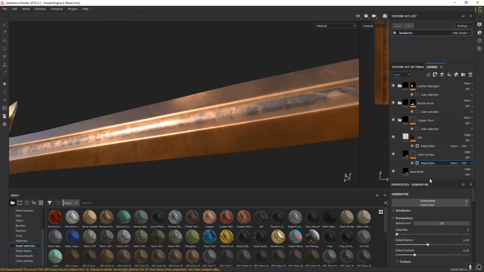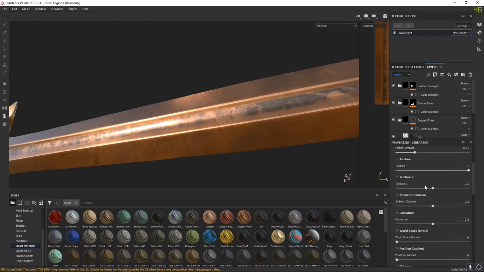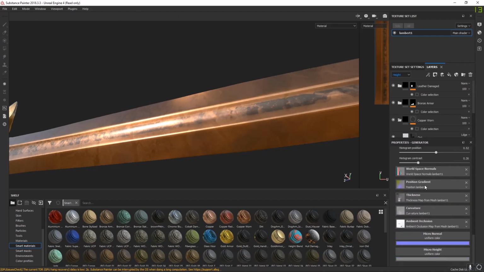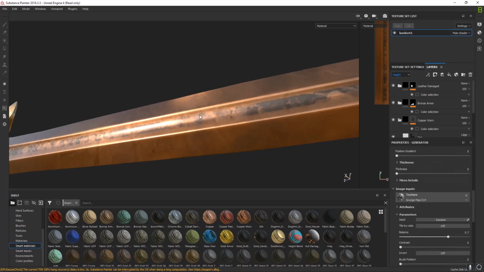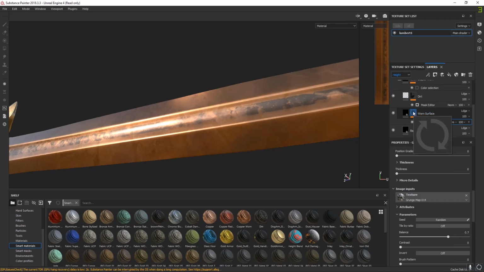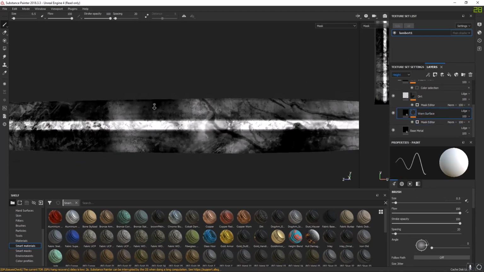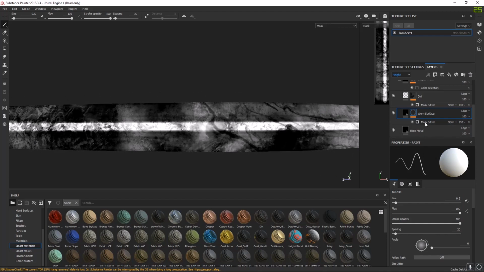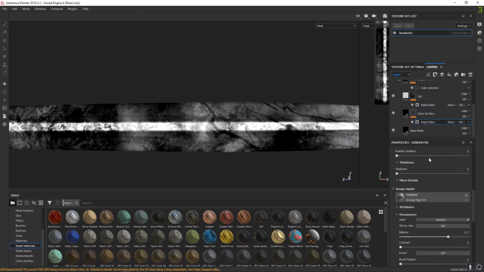mask editor below. And here's all of the things that are creating the mask that represents dirt. To see what this mask is, just like in Photoshop, you can hold down Alt, left click, and this is what's being generated. So we'll pull up the details, go back to Mask Editor. Remember, we just clicked on the mask itself with Alt click. We want to click back down to Mask Editor.